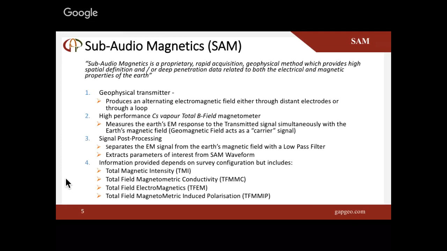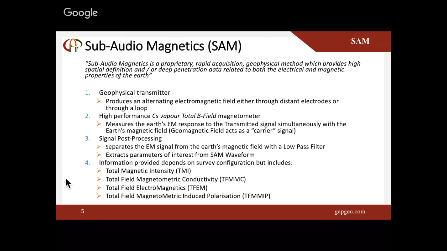We talked about SAM a little bit before. We're using a transmitter. It can be either a dipole, as you saw with Chris's presentation, or we can use a fixed loop, as you saw with Doug's presentation. What we do is we're kind of using the Earth's magnetic field, if you like, as a carrier signal, and we're using a total field magnetometer to acquire data about the Earth's total magnetic field.